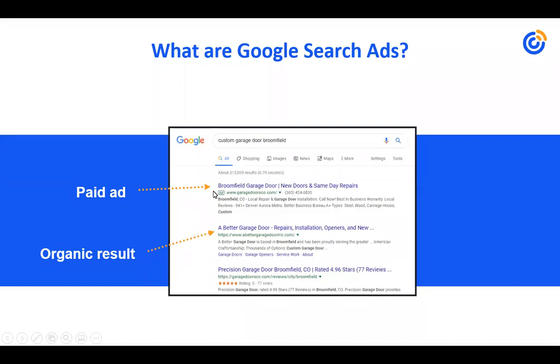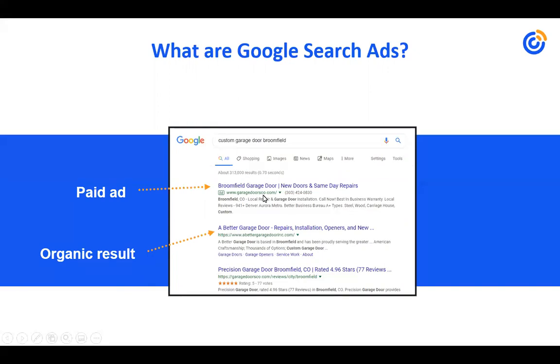Paid ads will display at the top, while the organic or natural results will be displayed below based on the relevancy to the search terms. Because paid ads show at the top, this increases the chance of people clicking through and eventually doing business with you. Paid ads really help you to compete online to reach the top of the search results.